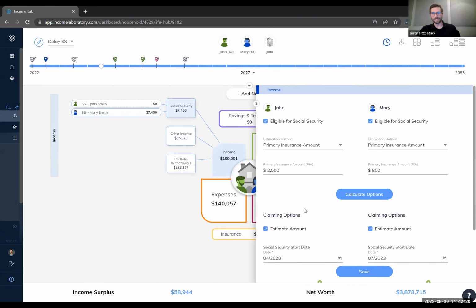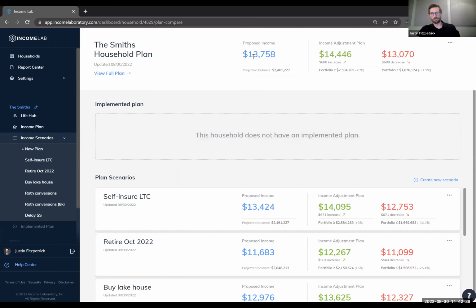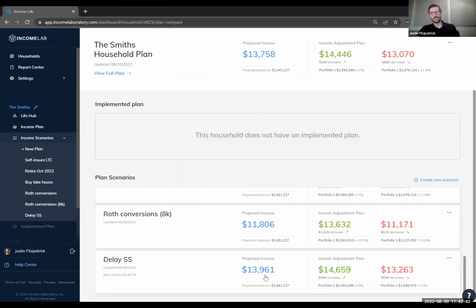Now I've delayed John's until 70 here, which is going to mean Mary is at her own for a much longer period of time. And again, to view the difference, the best place to do that is on the income scenarios. And we go from 13,758, keeping all else equal. Okay, we go up by about $200.